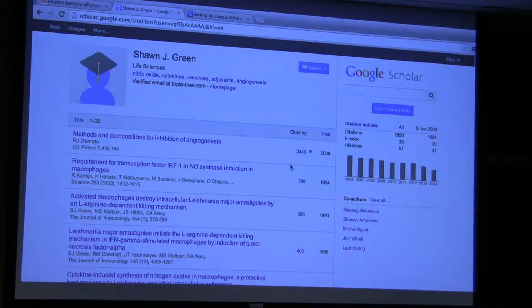So how many people have read, well, I'm assuming they've read his journal article first, and then they went and wrote a journal article and used his article in their reference list. That's what it means when somebody has a cited by option, that they used that first article in their reference list. For this article here, almost 2,500 people have used that article. So that's a lot, a lot, a lot.